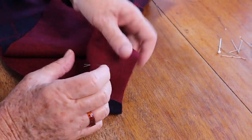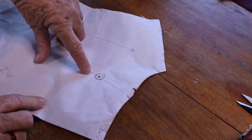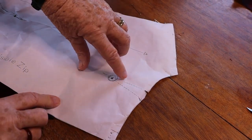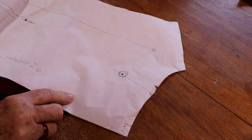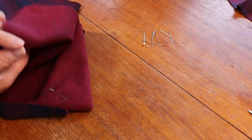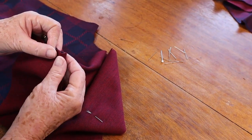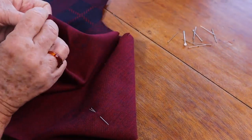And again, you'll see that the drill hole is above the actual finishing point of your dart. So it's around 1.5 to 2 centimeters that you'll stitch past this point here down to there. And then you'll have 2 points here, 2 notches, little slits, and that's the neckline dart that you pin here.